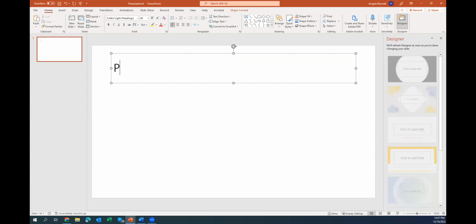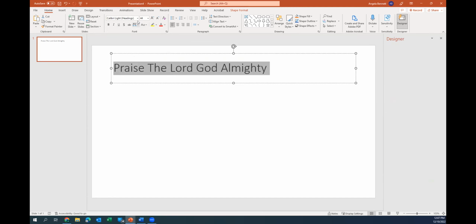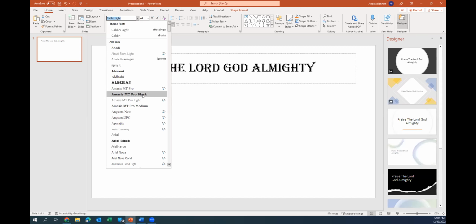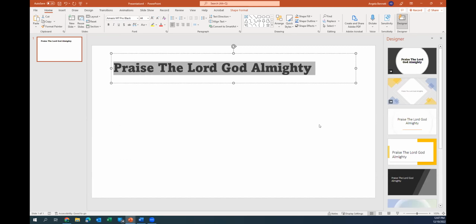You can type any phrase you would like. I'm going to type: praise the Lord God Almighty. This is going to be my text that I am looking to animate. I'm going to change this font because I really don't like that font. My designer, you'll see on the right side, is giving me a whole lot of suggestions.